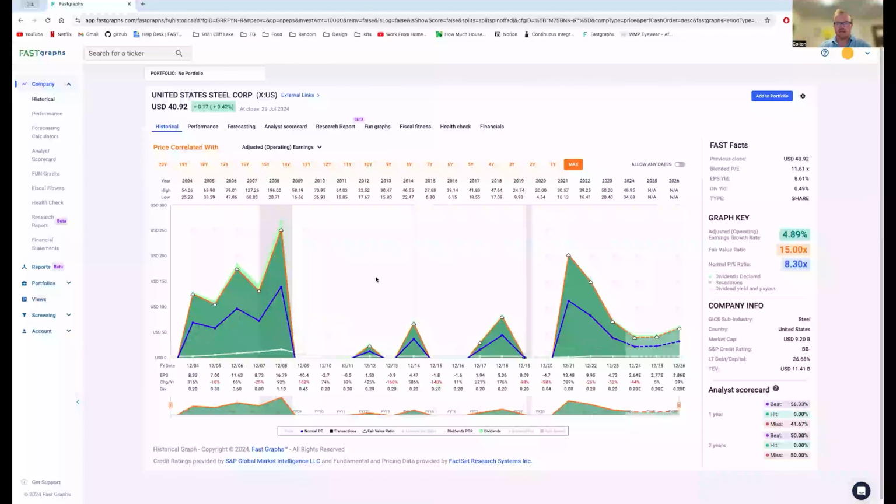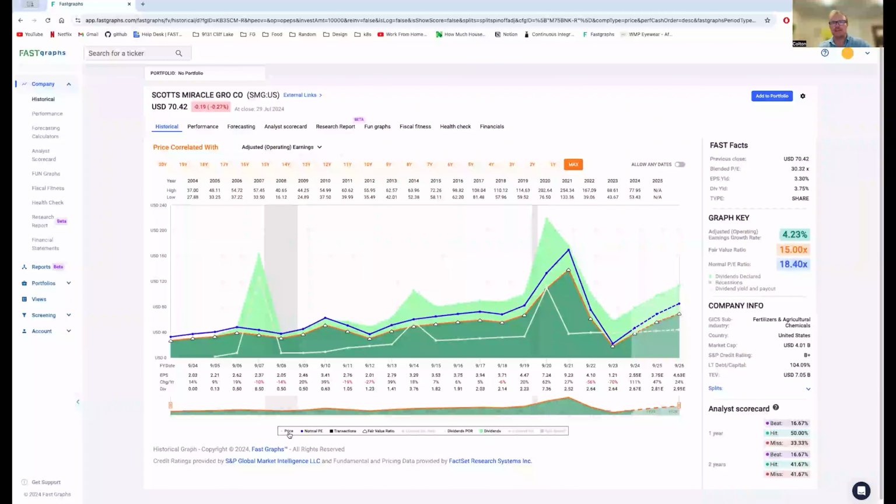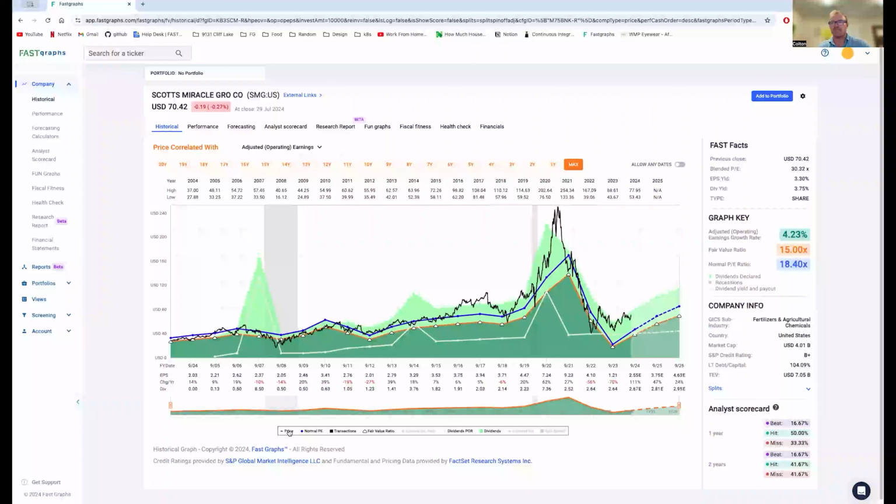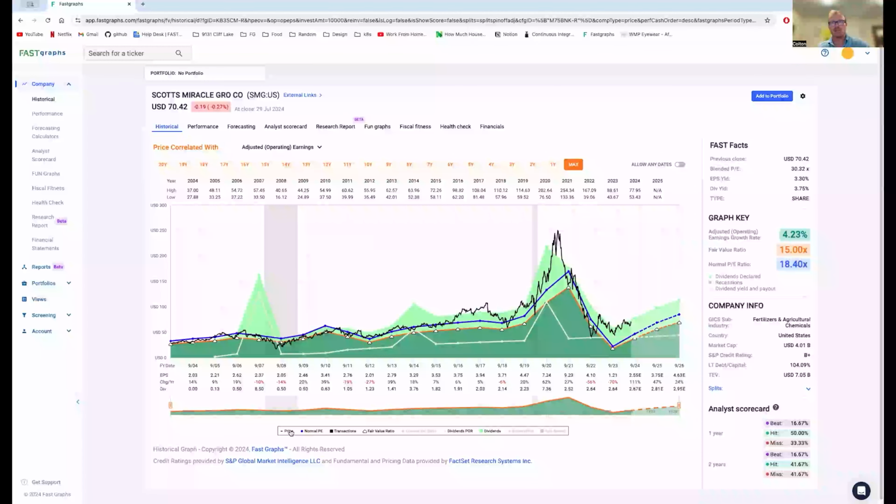One more company I want to show you guys is SMG, and we can see that there's some cyclicality in this company. We had some drops down here, a bit back up, a boom back in earnings here, and then a collapse in earnings. And what's the stock price do? It follows it, right? We aren't making this fit. We are purely calculating what we think is a fair value ratio based on the growth rate. And it is undeniable that the stock price follows where those earnings go. Okay. Cyclical companies, you'll see cyclical stock prices.